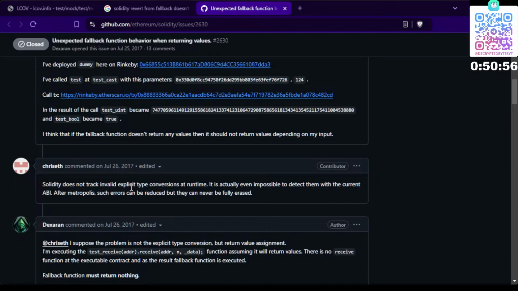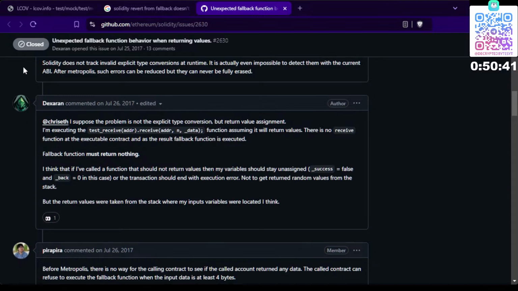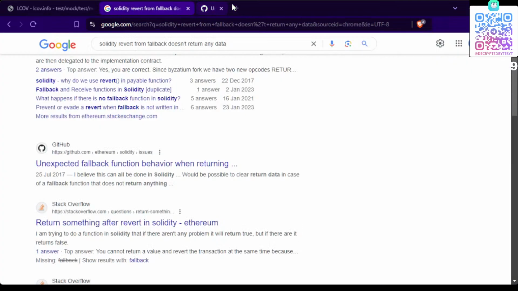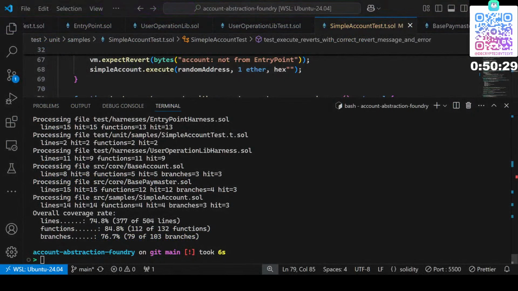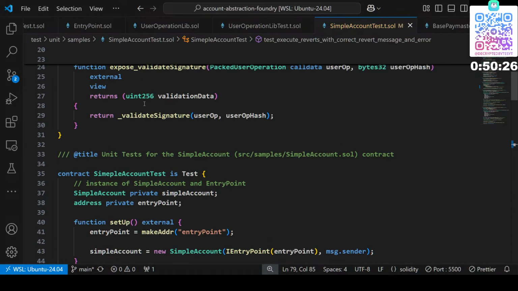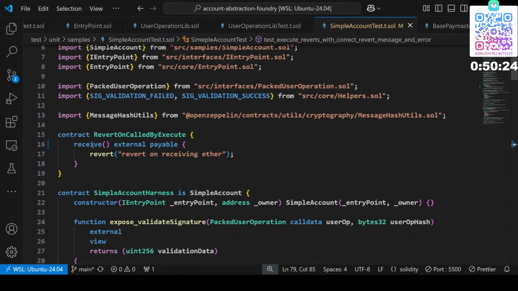It does not track invalid explicit type conversion at runtime. Then we go back and we'll change something here. So let's put it like it's fallback.